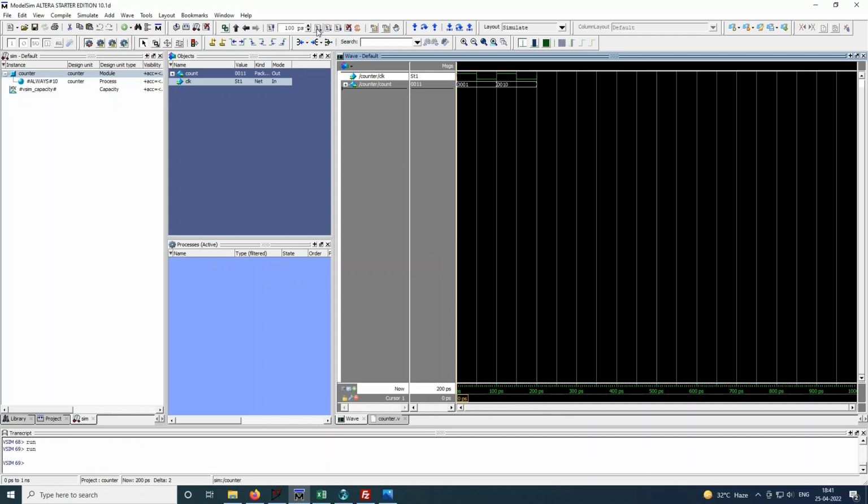Yes, 0001, 0010, 0011, 0100, 0110, 0111, all the way till 15, and then again back to 0. This is one of the simplest ways through which you can describe a counter in behavioral fashion.